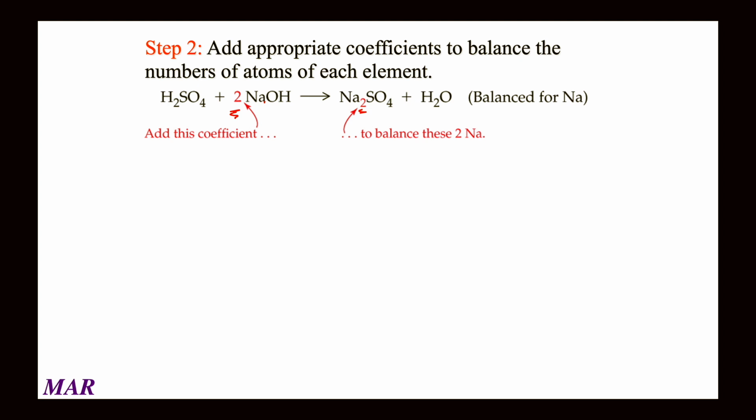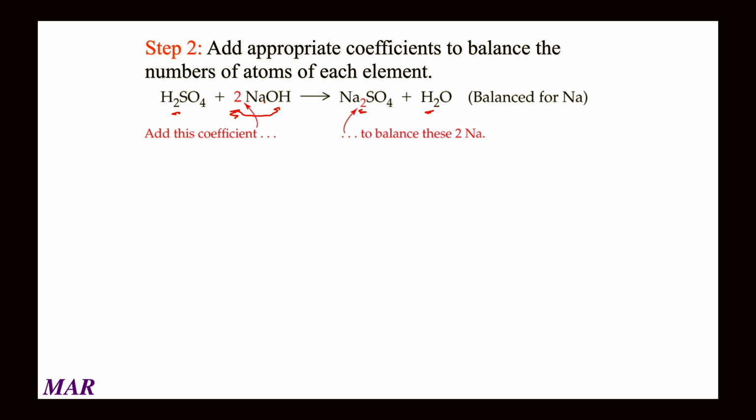We'll put a big 2 in front of that. And that does affect not just the Na, but it also affects the O and the H. So we're better. All right, the hydrogens still aren't balanced. We actually added hydrogen. I told you earlier there were only 2 hydrogens on the product side. Now we have 2 hydrogens here, and now we have 2 hydrogens there too. So there's 4 hydrogens on the reactant side and only 2 on the product side.